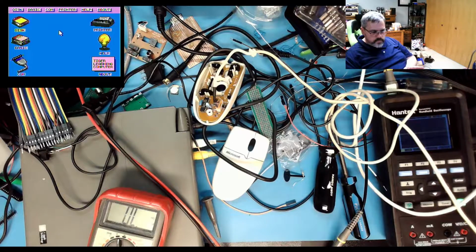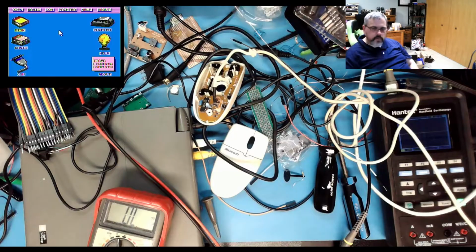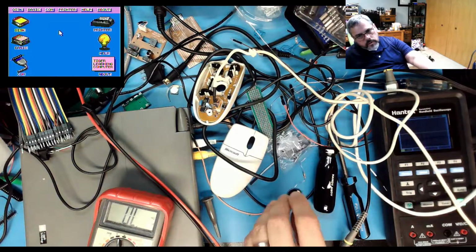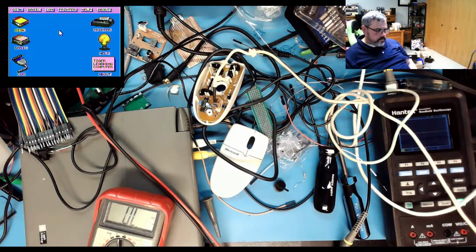So I'm going to modify my wheel mouse here, my Microsoft mouse here, pull off those X and Y encoders here so I can actually see what kind of signals are coming out, and then figure out how to wire them into the learning computer. But it means we might have a mouse. Garbage keyboard, but we might have a mouse. Alright, that's enough for tonight. Thanks.